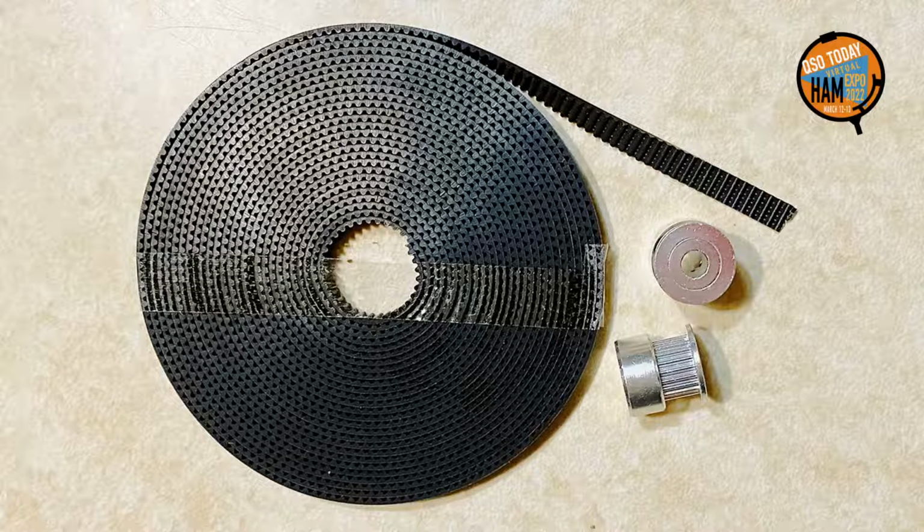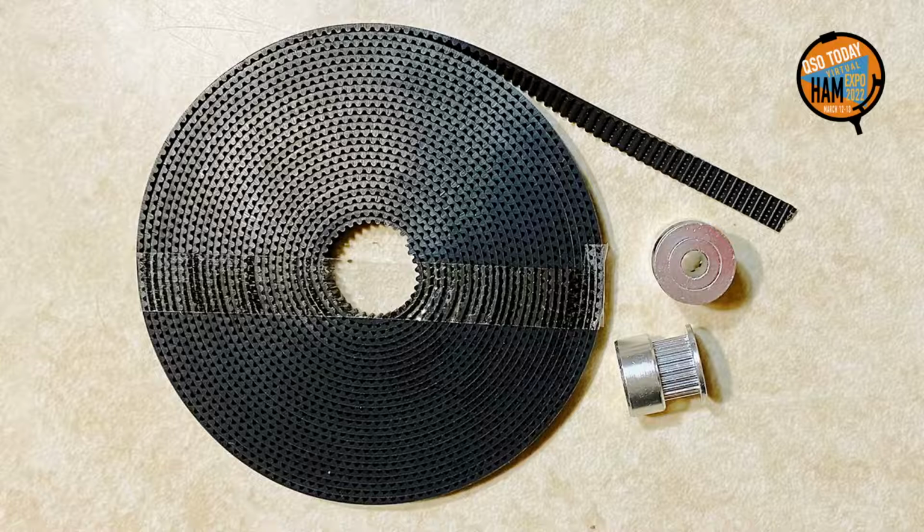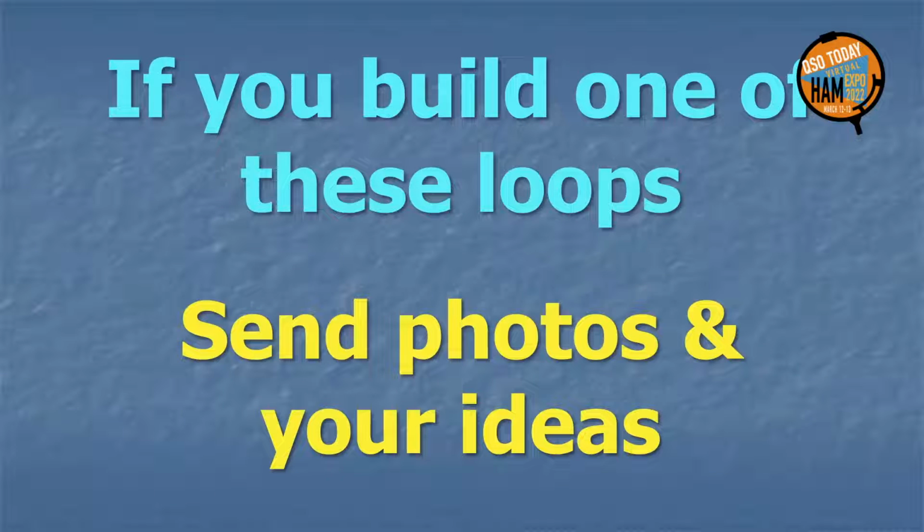Enterprising builders might want to investigate slotted computer printer belt or plastic lead screws and stepper motors to automate the adjustment. Send me photos if you do. And if you do build one of these loops, and especially if you innovate, send me photos and the results of your QSOs. I enjoy feedback.